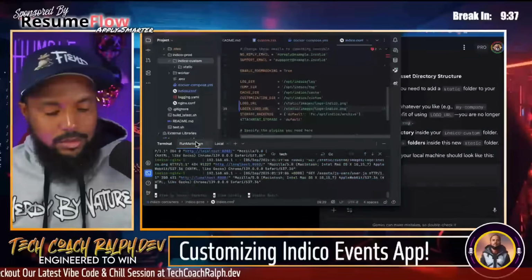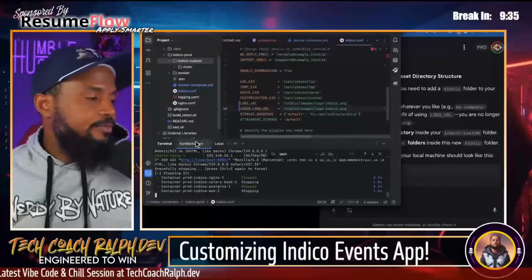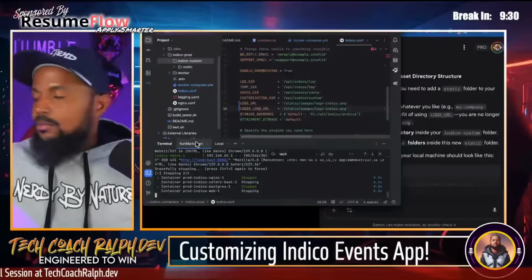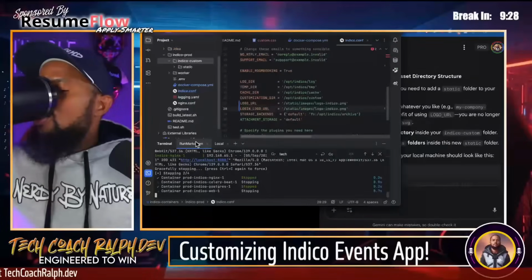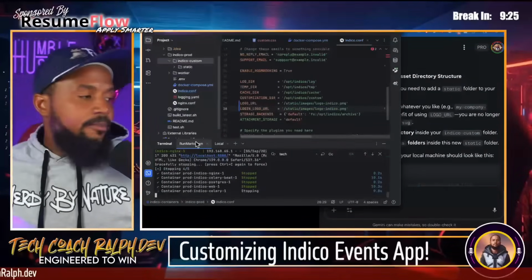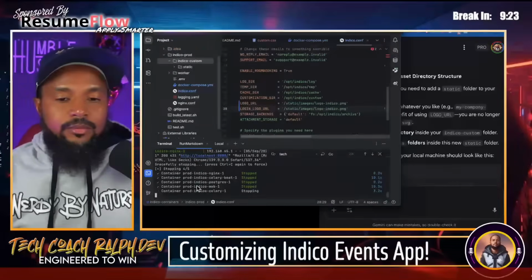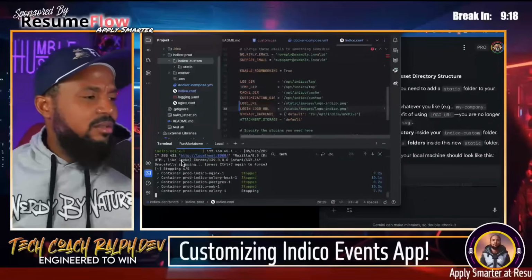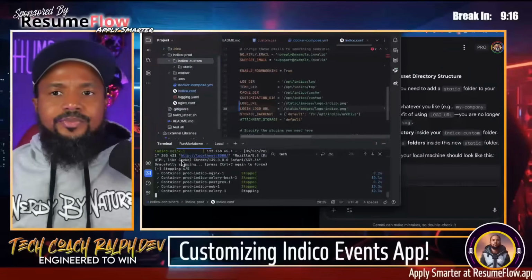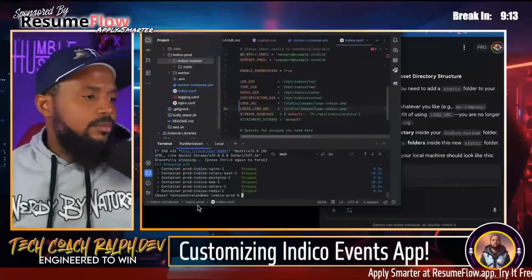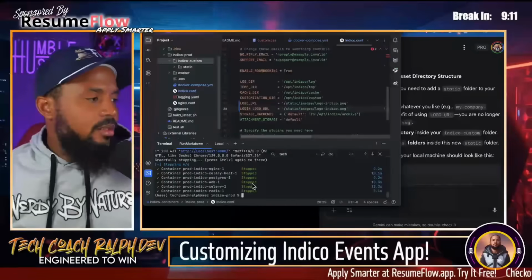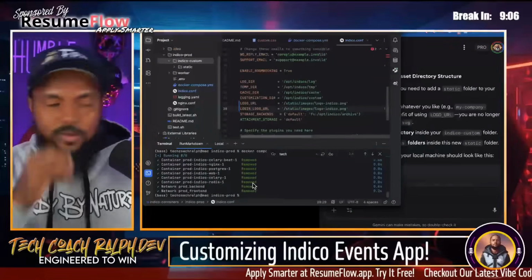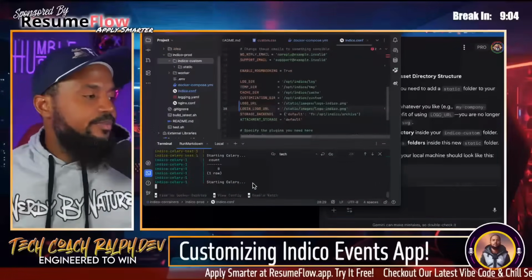Okay, so let's try that again. I don't know why this thing takes so long to shut down. Normally it's a lot faster. All right, so now let's Docker compose down, remove those containers, Docker compose up.